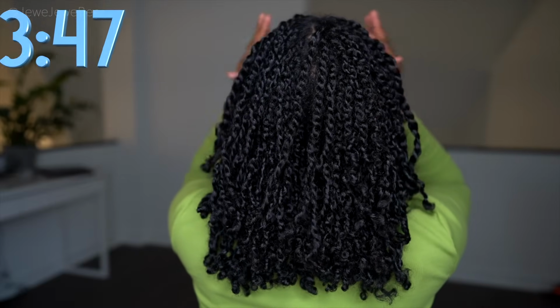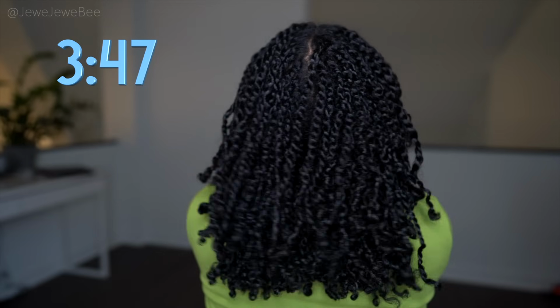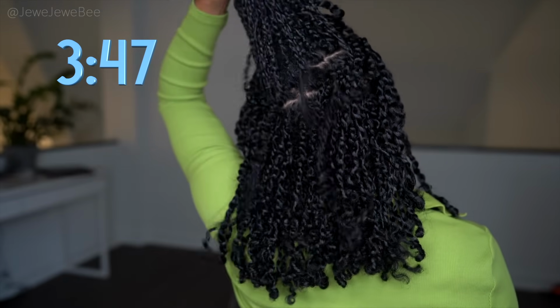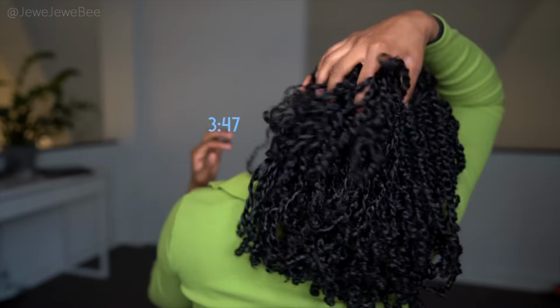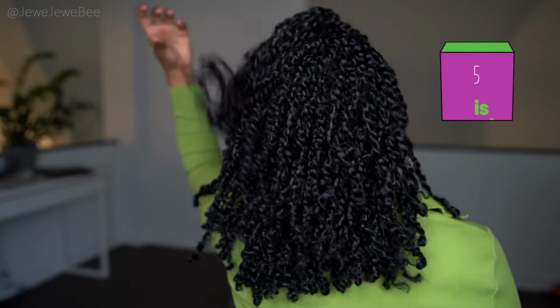So this style took me 3 hours and 47 minutes to do, just to twist. I didn't count the parting, but honestly, I don't think the parting is necessary. It just helps to make things a bit neater and more organized. So 3 hours and 47 minutes just to do the twists. And for the amount of twists I have in my hair, it is 152 twists. Whoa. I didn't even realize that I did that many, but I guess I did. It's a lot in here.